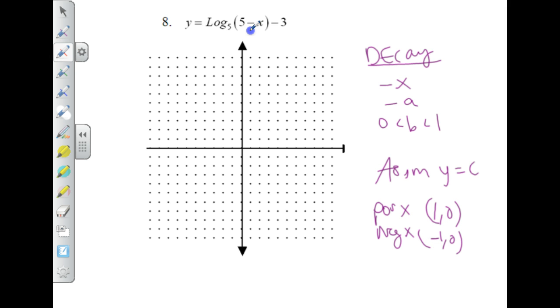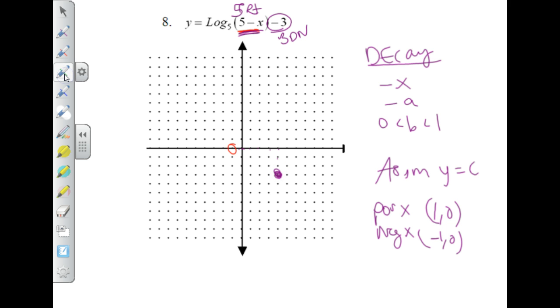So for this example, see how the log, the x value is negative, so I would put an open dot at negative 1. This actually is going to go 5 units to the right, because when you set that parentheses equal to 0, 5 minus x is equal to 0 when x is 5. And this is going to go 3 down. So I would take this open dot and count 1, 2, 3, 4, 5 right, and 3 down. There's, I know, a point on my function.